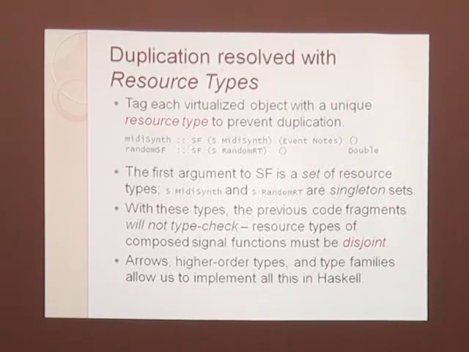Yeah? So if the program uses the MIDI synth and a random generator, would it have S MIDI synth, S random ID? Right. I don't show that right here. So there's a U for union. And so the way we build these up is there's singleton sets, there's unions, and then there's the empty set. And you correct, MIDI synth being union with MIDI synth. Exactly. That's exactly right. So you can't use them together.